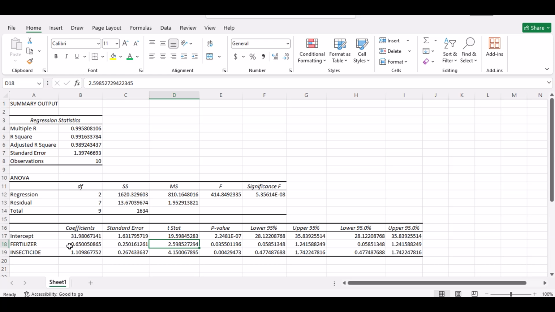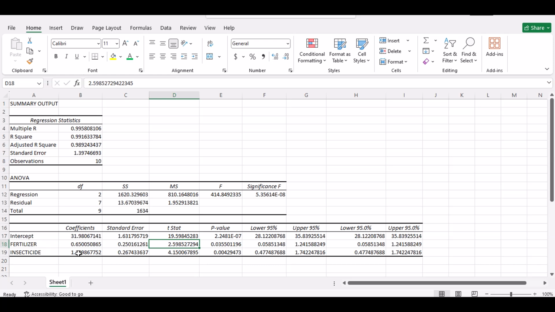That is, the effect of the insecticide has been removed. Then for the insecticide, we say for a unit change in the insecticide applied, the corn yield will increase by approximately 1.11, provided the fertilizer effect is held constant.